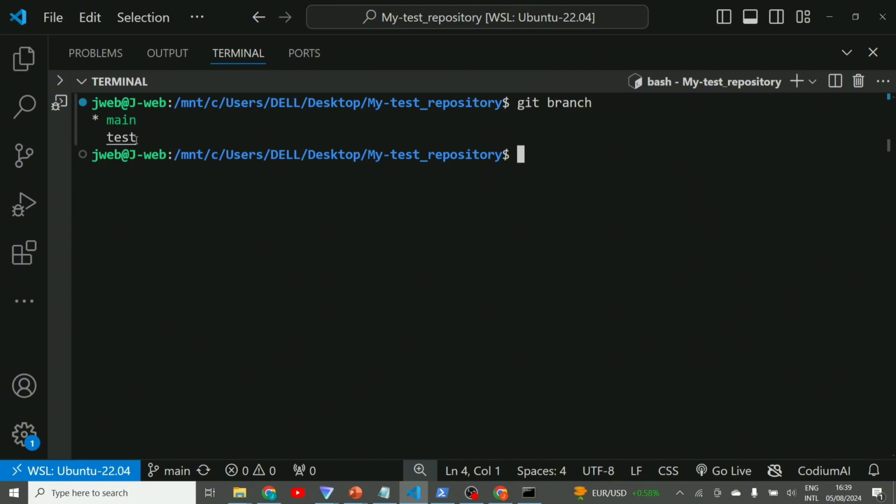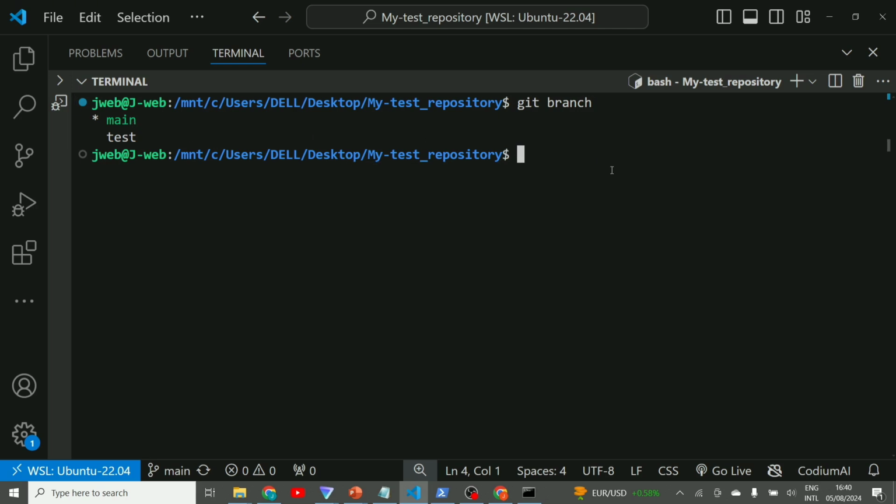So we have main and test here. What we want to do is merge test with main. We want to sync them together so that they can have exactly the same file content. To do that, first you have to switch to main, and as you can see, we are already in the main branch.